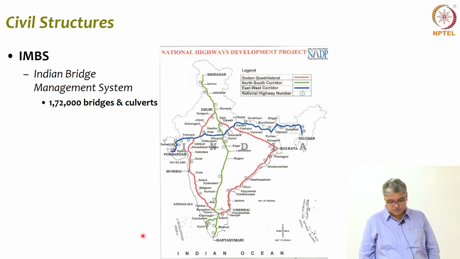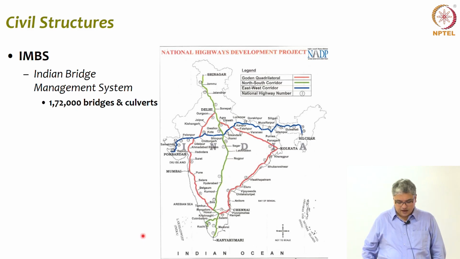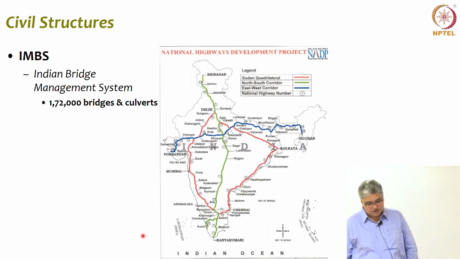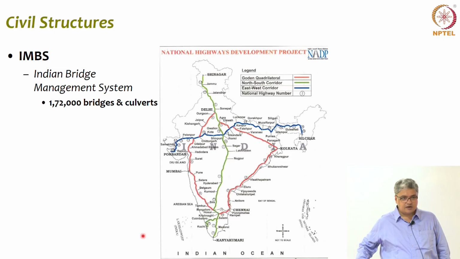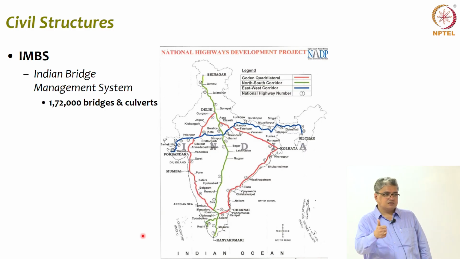Then of course, in terms of transportation, another important field of civil engineering, we had the Golden Quadrilateral, then we had the north-south corridor, the east-west corridor, and now of course we are taking it one step forward. And so two things are happening. We need to create a lot of bridges, and at the same time we realize that we have a lot of old bridges. They are very old. So we need to preserve them. So we have work on two fronts: create new bridges, new structures, and preserve old structures.